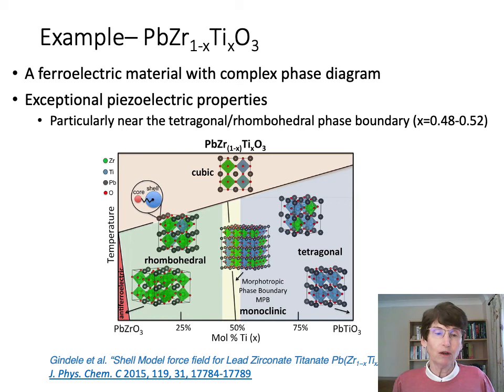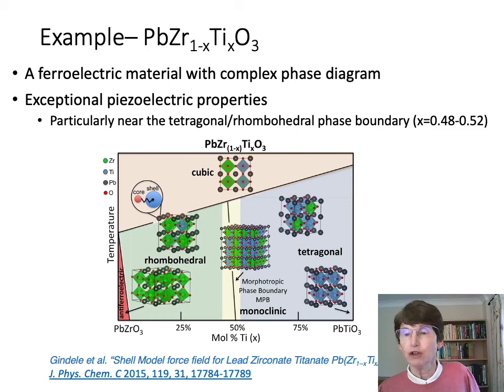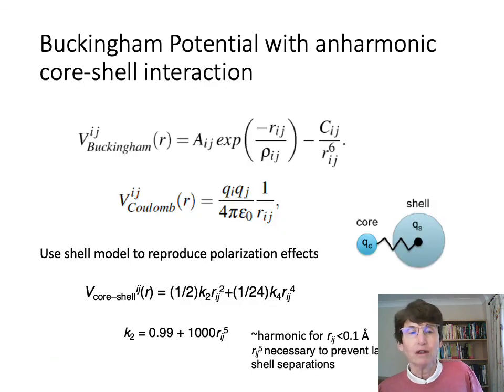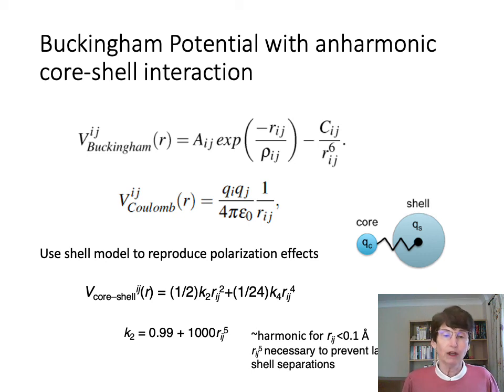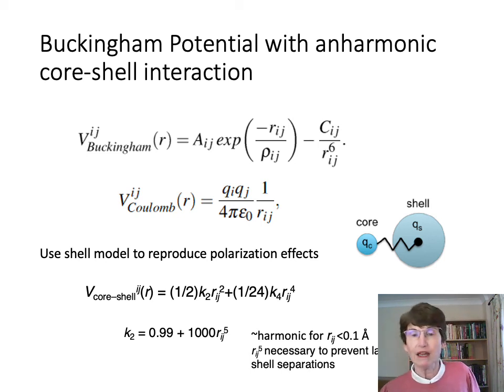Because it's an alloy, in order to model this, you need very large unit cells, and it's inappropriate to use density functional theory or the quantum methods. So it's important to get a very accurate interatomic potential in order to describe this material. And this has been recently done. It uses the standard Buckingham potential and shell model in order to capture the important properties. We're going to describe this in more detail in the tutorial next week, so I won't say anything more about it here. It just demonstrates that these very complicated materials can be modelled using this very simple Buckingham potential.